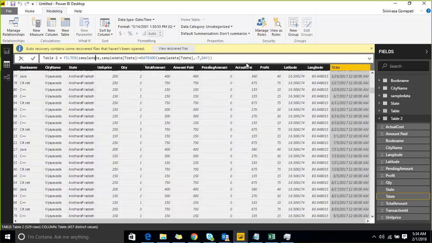So here, the measure last 7 days, what logic you can use. Sample transaction date.